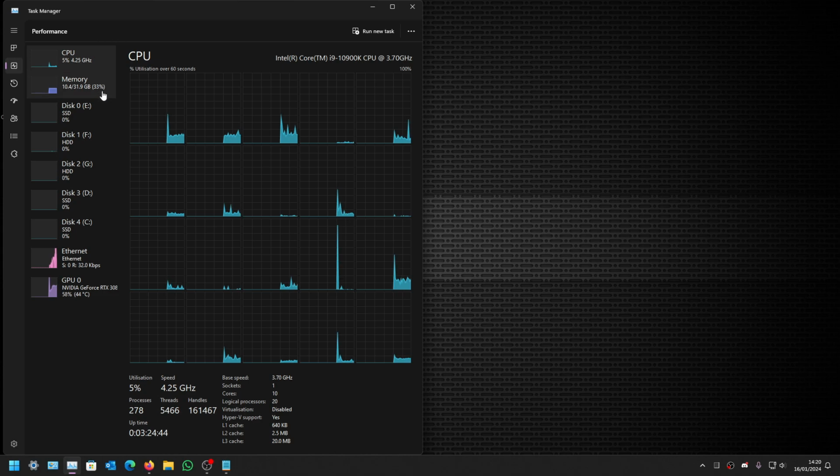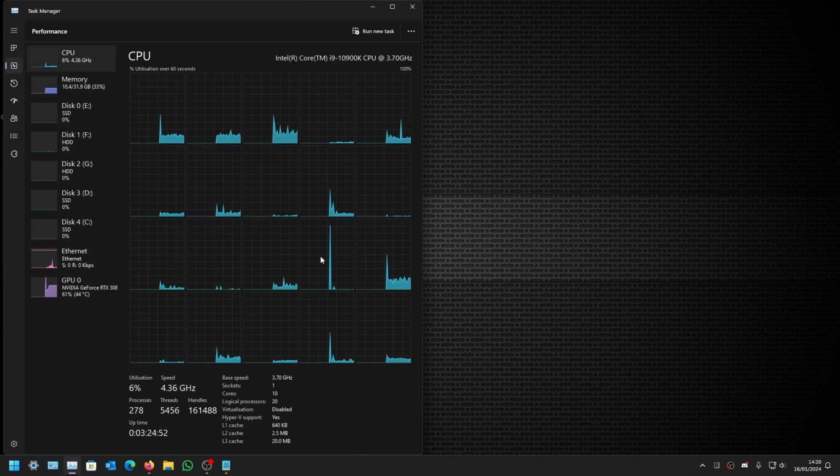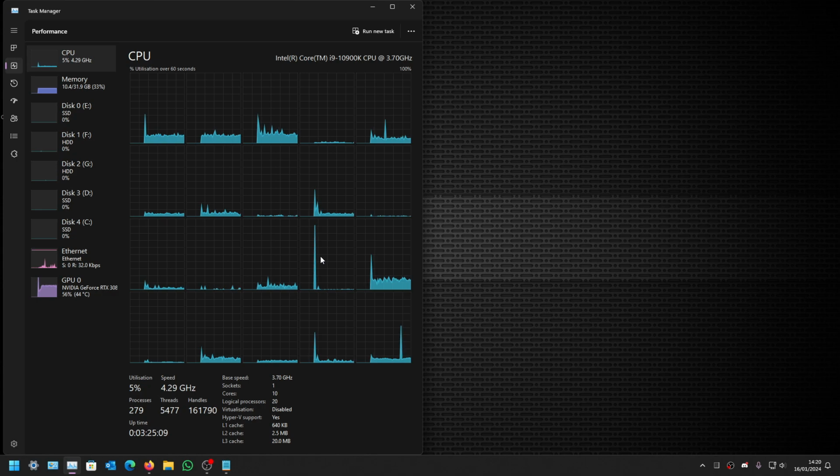My memory 32 gig, my graphics card, because I'm recording, the video encode is going. And that is where you're going to have some fun at games. Because when you're wanting to do something like play and record, you may think you're only doing two things, but you're actually doing three things. You need to find a balance between Windows, OBS, and the game.